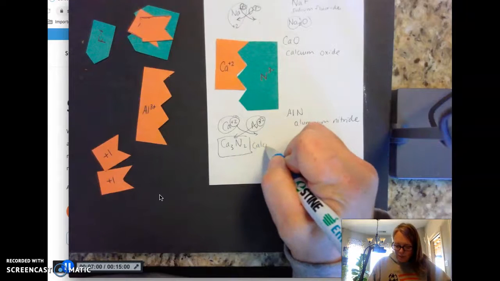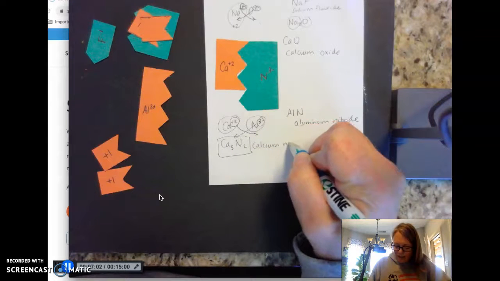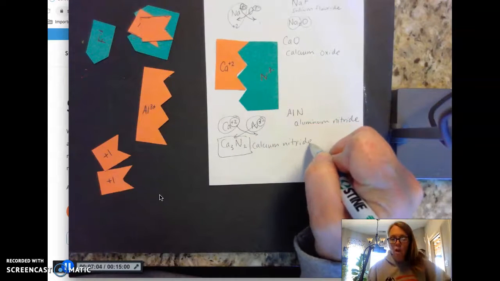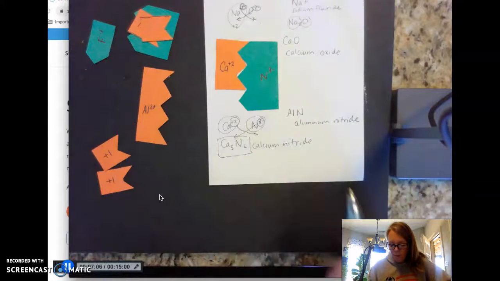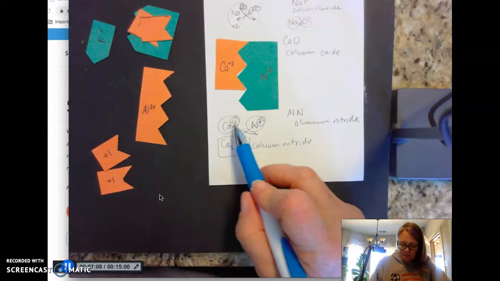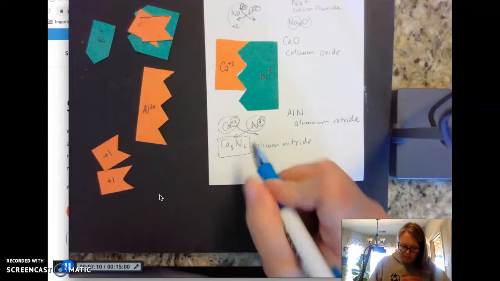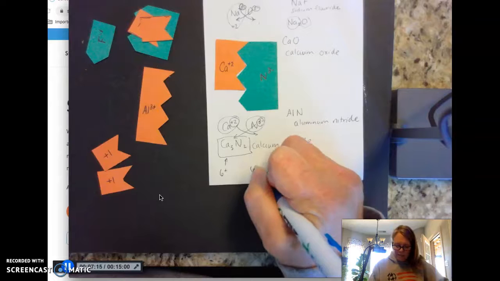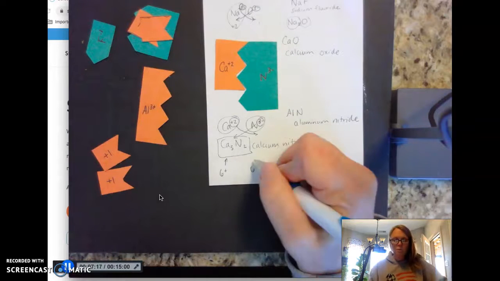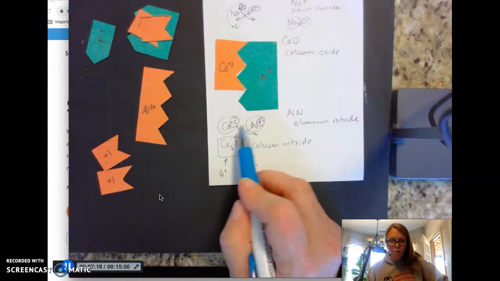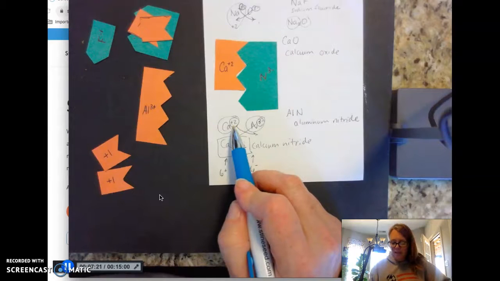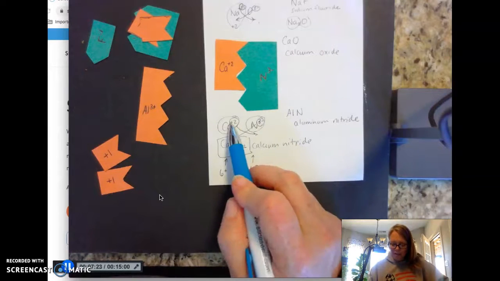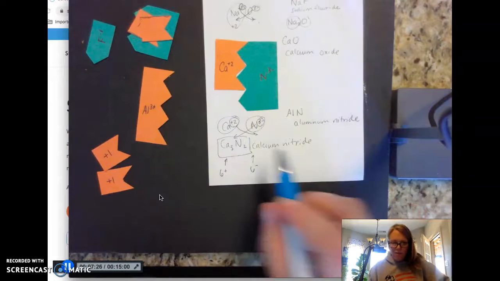But that may not help you understand the why. What we're doing here is finding the lowest common multiple between 2 and 3, which is 6. And so I know that I'm going to need 6 positive charges and 6 negative charges, because that is the lowest common multiple between my 2 and my 3. My 2 on my cation, my 3 on my anion. This only can come in multiples of 2, this only comes in multiples of 3.